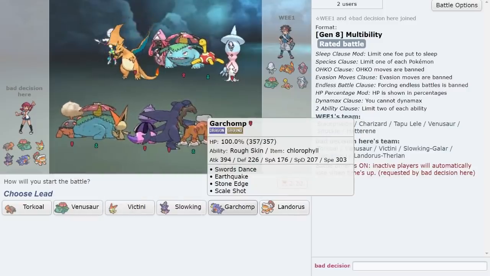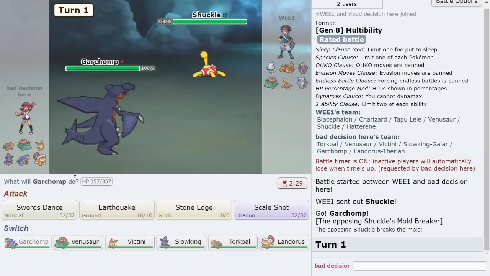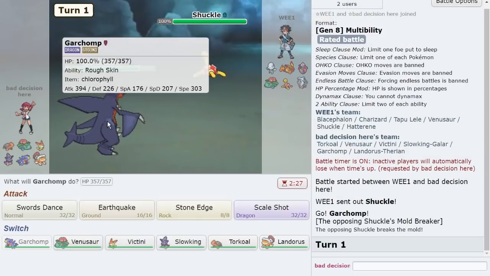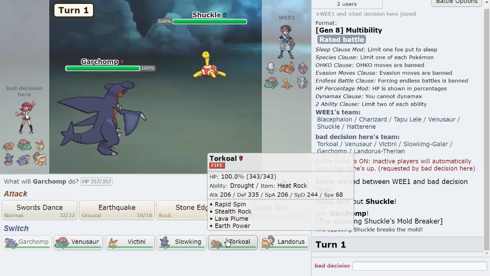I'm leading off with Victini. I feel like if you lead off with Garchomp SD, you win as well. All right, let's lead off with Garchomp and SD. Victini was a good lead too. It's okay.